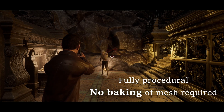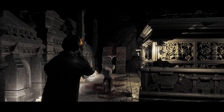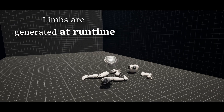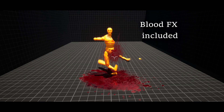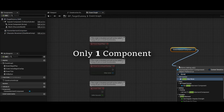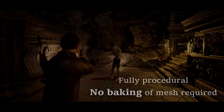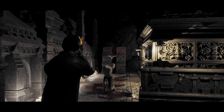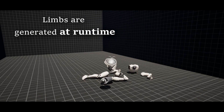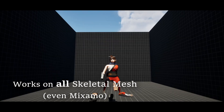Next, we have the Procedural Dismemberment System. This is a fully procedural system, which means you are not required to bake any mesh. Every limb is a mesh generated at runtime by this system, so it can adapt to any skeletal mesh with any bone structure. It can work on humanoids, beasts or any creature you might have. It's a very easy to use system and can be set up in simply a couple of clicks. It looks absolutely great for whatever you may want — whether you want to simply hide certain limbs, have them shot off, or anything along those lines. In this there's one C++ class, 5 blueprints, 13 textures, 3 materials, 9 material instances, 6 analogous systems, and 2 material functions. The personal license is normally £44, but on sale for 30% off, so you can get it for £31. The professional is normally £85, down to £60.